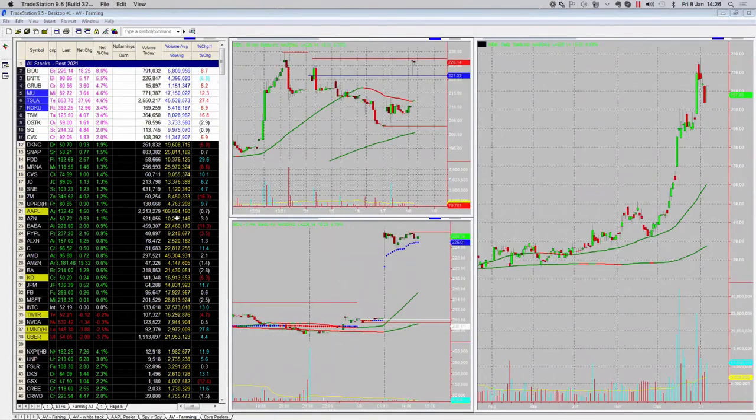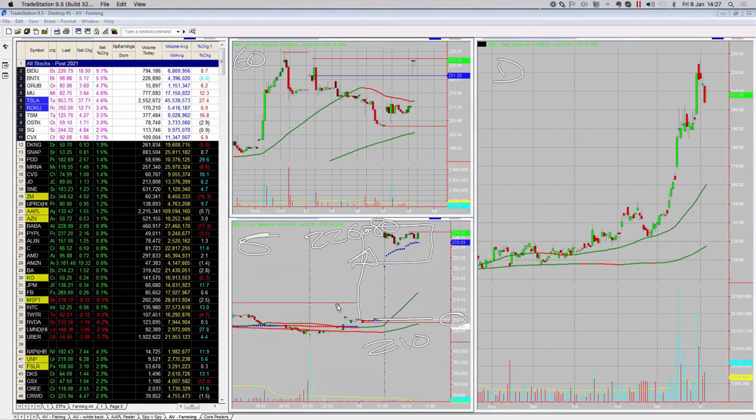So this is Baidu. This is the 5-minute chart. This is the 60. This is the daily. So what I can see, looking at the pre-market data, price is gapping from $210 here to $225 or $226, well, nearly $227. So there's a huge gap. And you can see this before the market opens. And again, for some people, I speak about this every week. This is how I find opportunities.